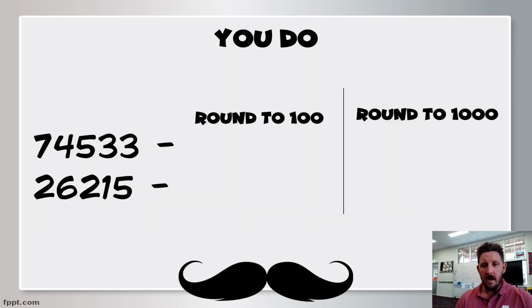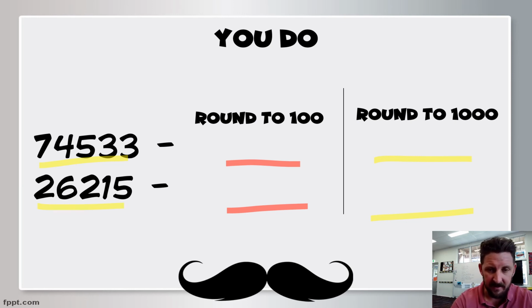Now, here's your turn to have a go. So you're going to have a go now. I've given you two numbers. Now I want you to round in the first column, so I want you to round in here and in here to 100, and then I want you to do the same number, so the first numbers, let me highlight that with yellow, I want you to do those again, but I want you to round them to 1,000 over here, please. Now remember, underline the house, box the next number, don't forget to put your zeros in. Remember, if it's 5 or more, we round up, 4 or less, we round down. Pause your video now.